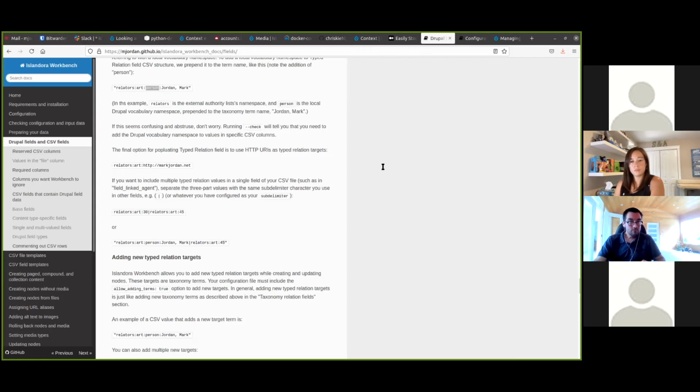But Drupal handles markup in values differently depending on how that field is configured. This is mainly for security reasons, but also just to limit the kinds of HTML tags that authors can put into a field. Because if you put certain tags in there, it's not going to render properly, probably, and there's a lot of security issues with that as well. Workbench will populate that field, but it's up to you to ensure that the field is configured properly to render your markup.